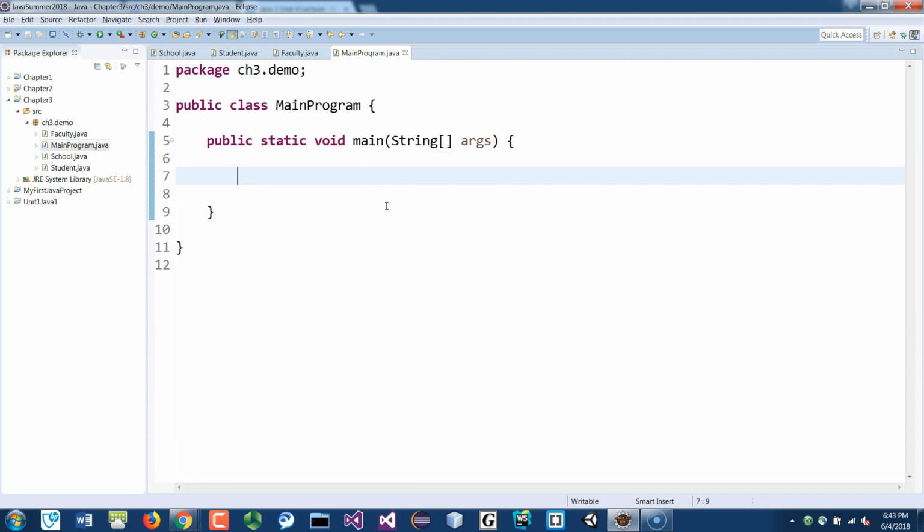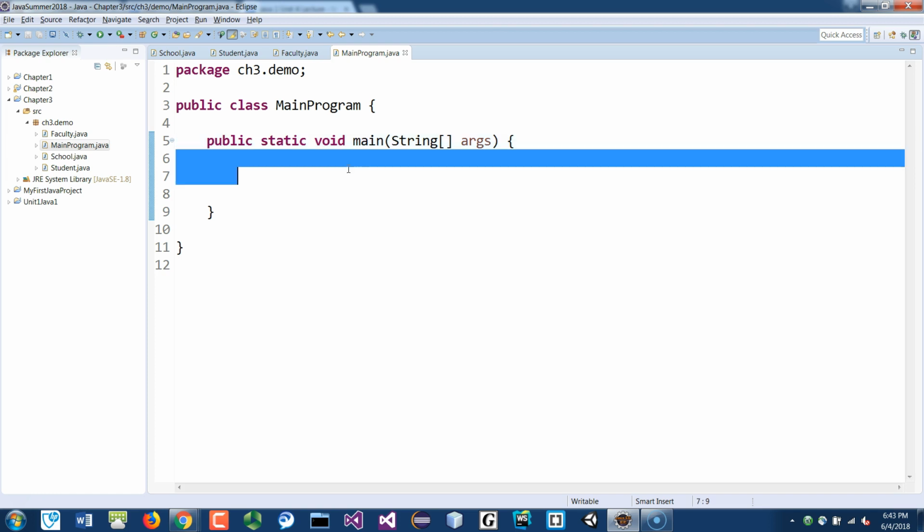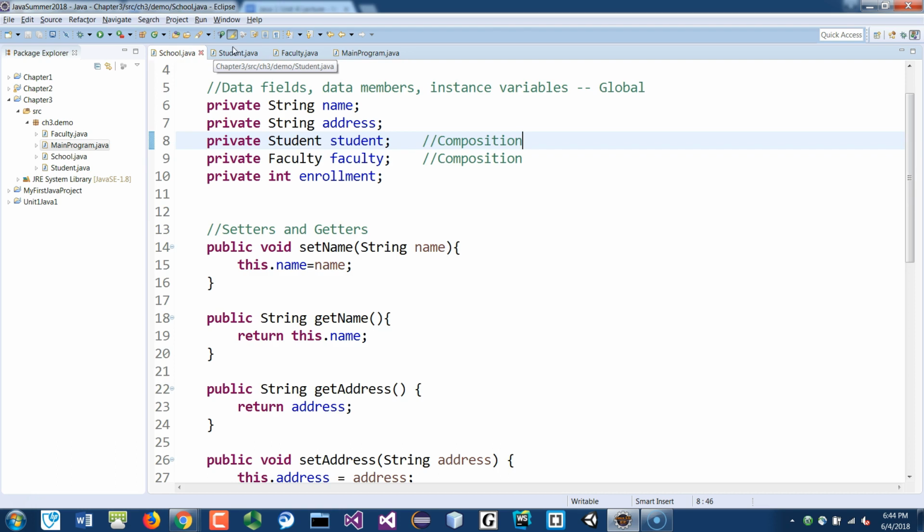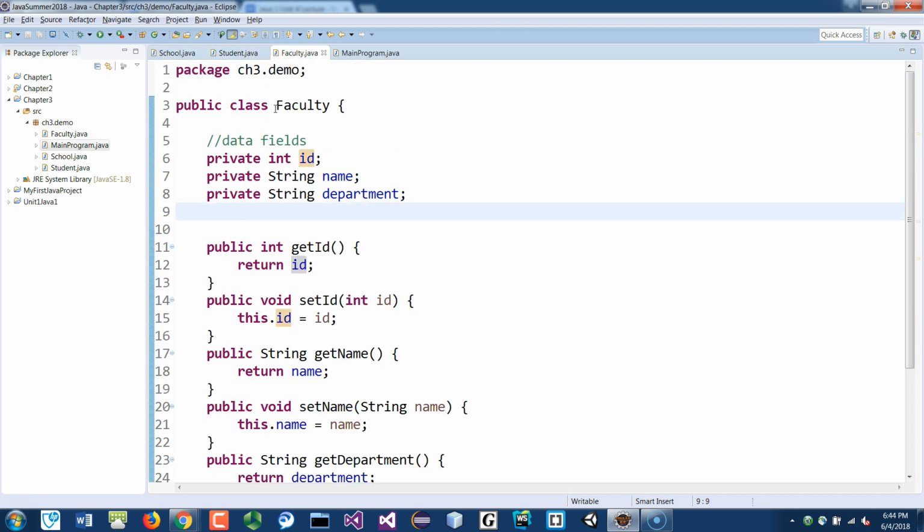Okay, so back in the main program here. Notice this is a static main. If it's static, that means that everything contained inside this function, you can only access static data. I'll show you what that means. Even though this is the main program with a static main, it doesn't mean that you cannot have a main method over here. You can if you want to. Each of these can have their own main method if you want.